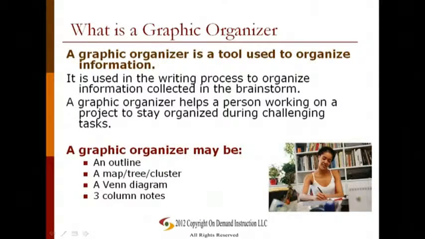A graphic organizer is a study tool that's used to organize information. It is used within the writing process. After brainstorming, we organize information. When we organize, we can use graphic organizers. It can also be used to help a person who's working on a project stay organized during a series of challenging tasks. There are dozens of different kinds of graphic organizers, and some of those include an outline, a web, map, tree, or cluster, a Venn diagram, or 3-column notes. There are many different kinds of graphic organizers, so you have lots to choose from.